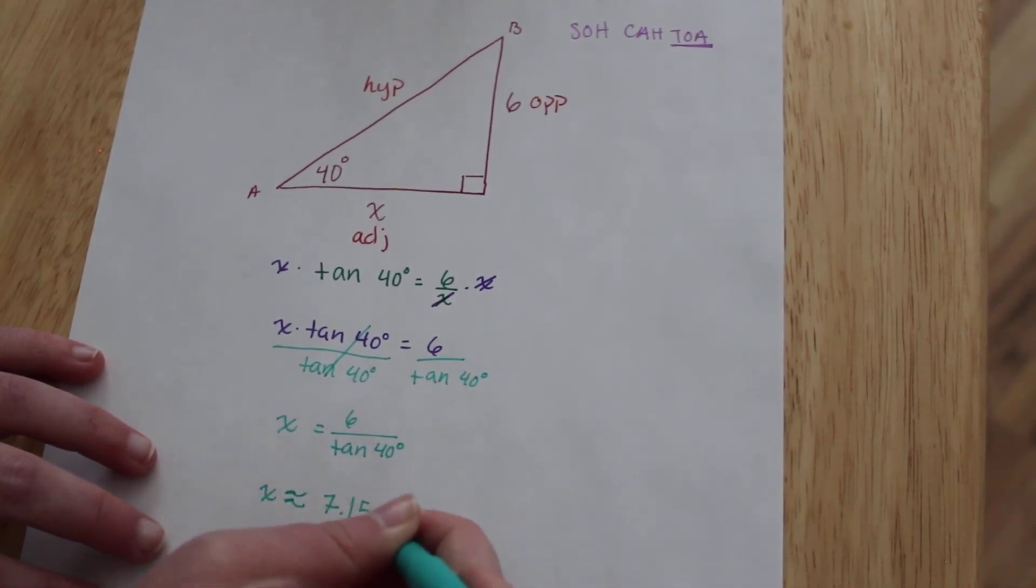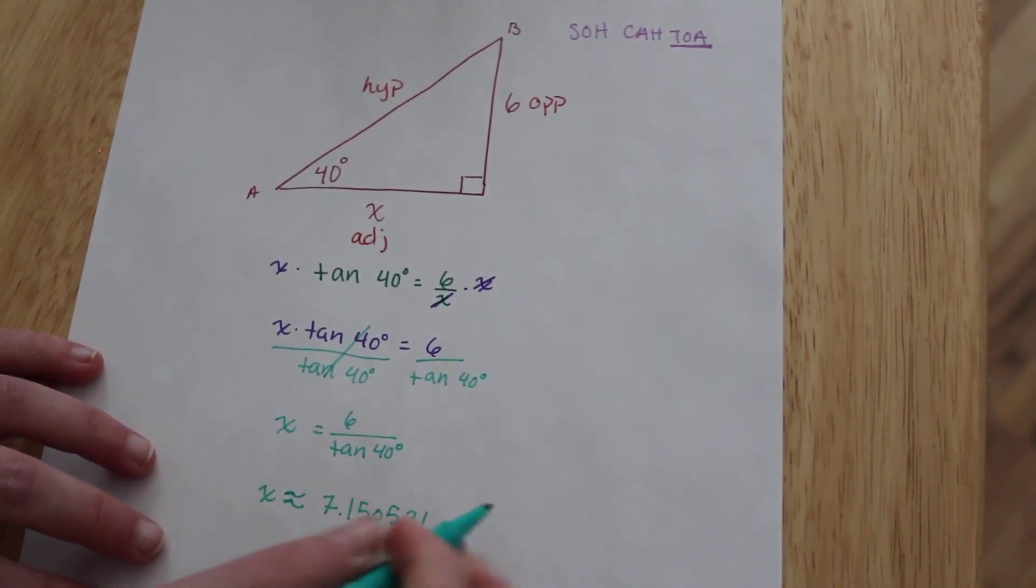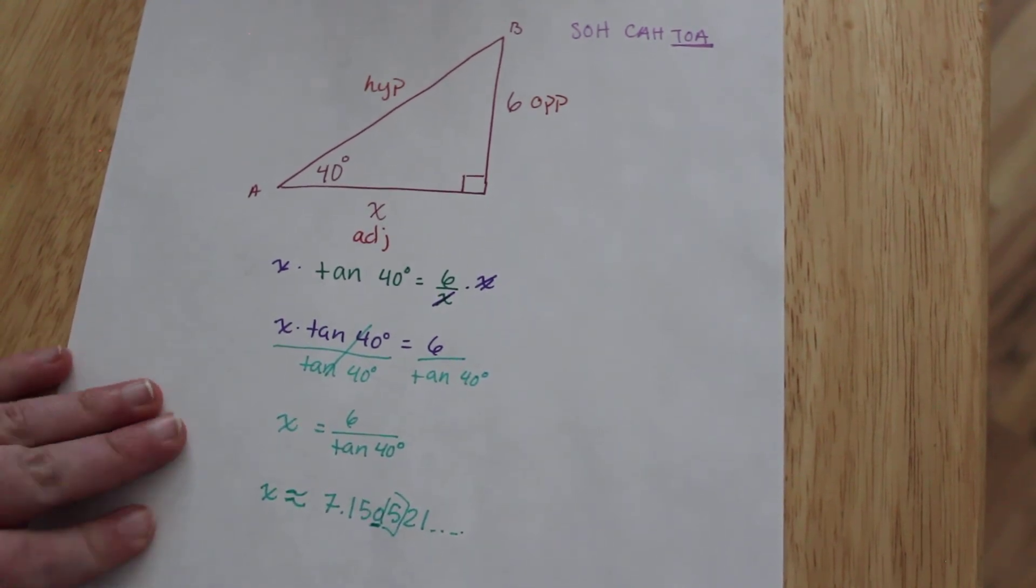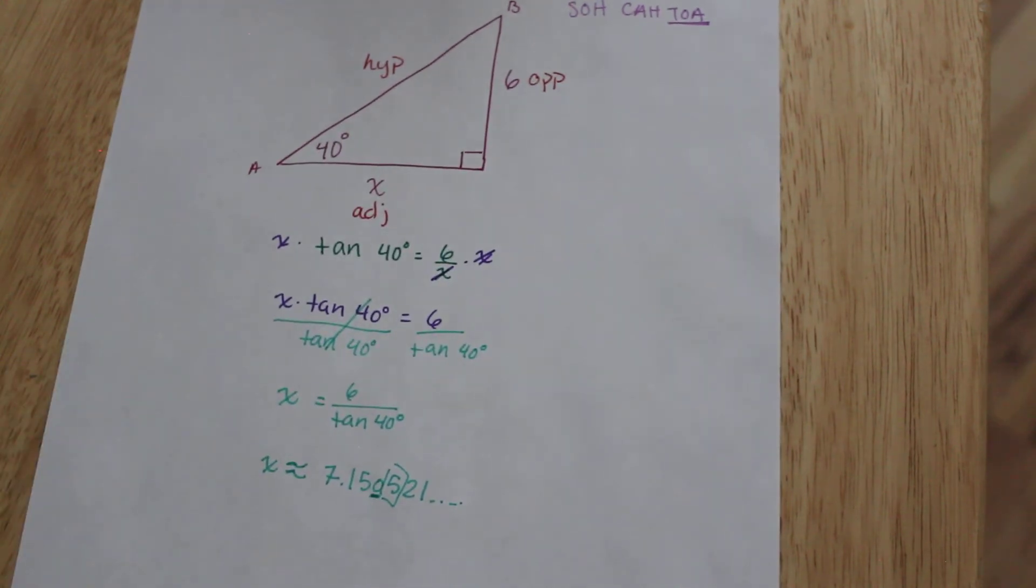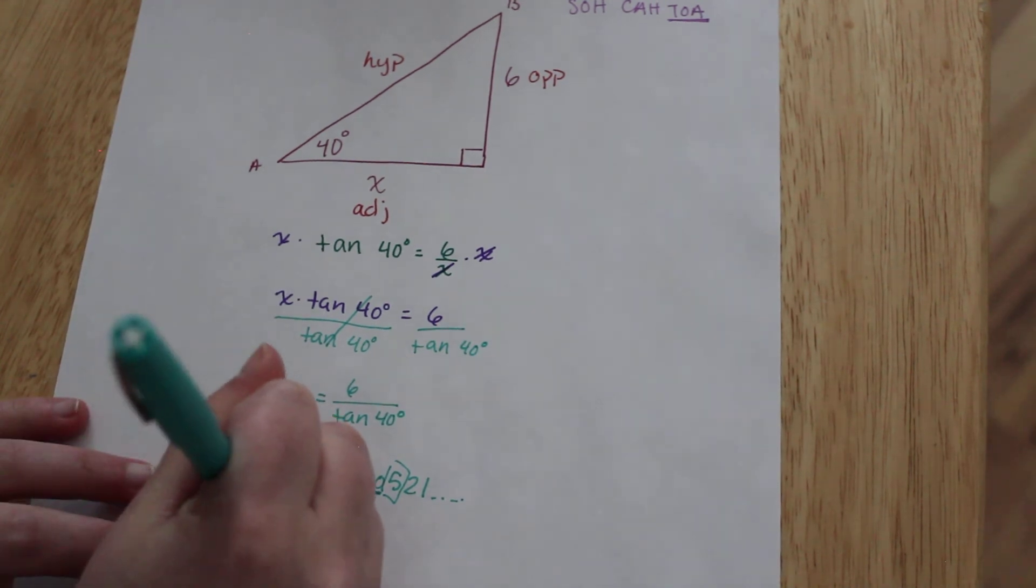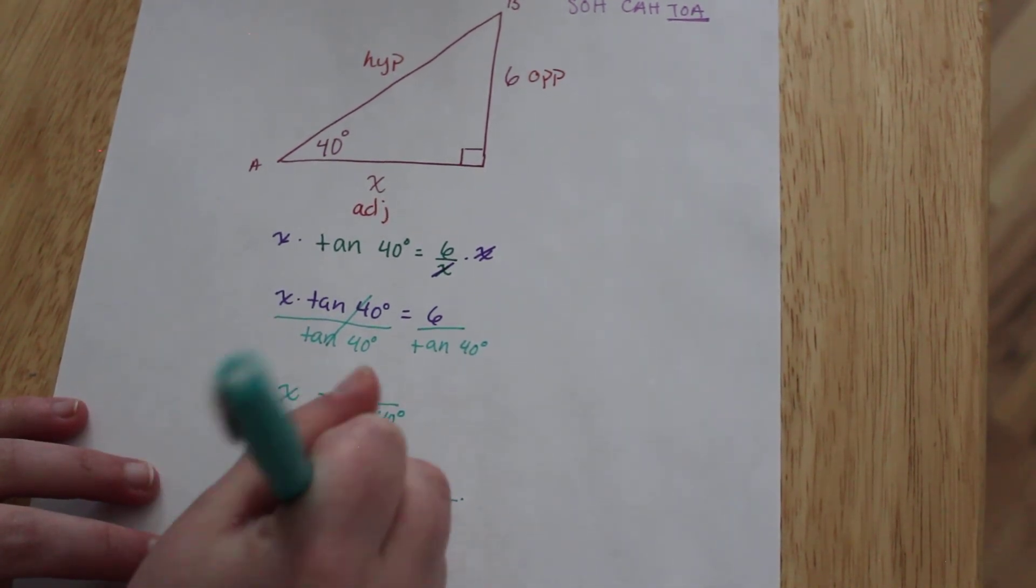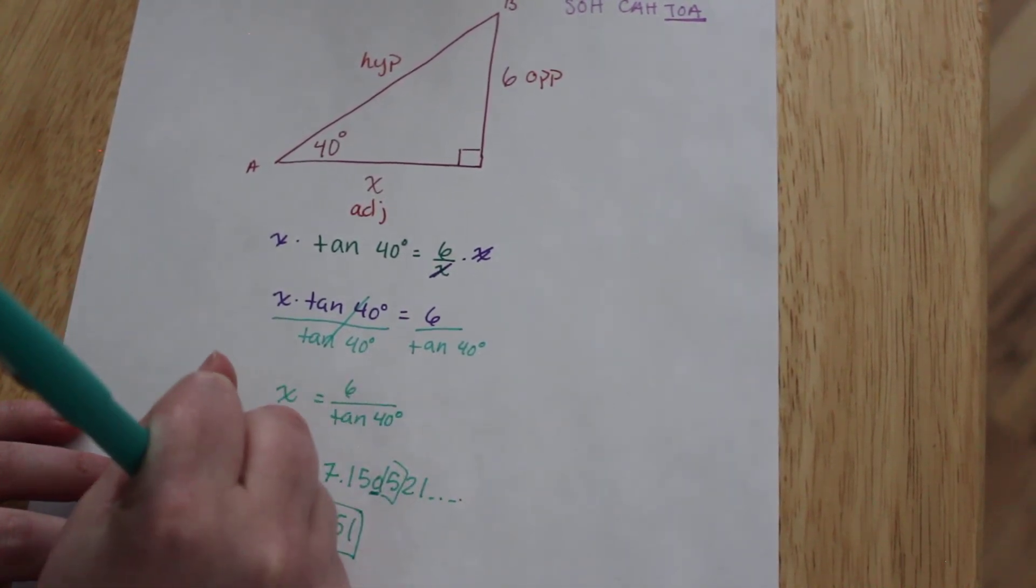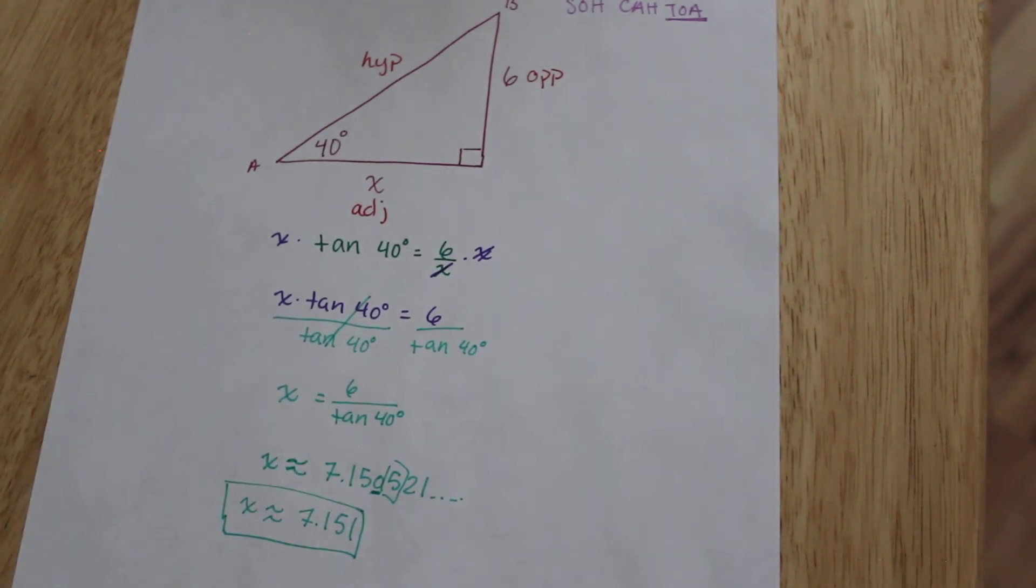And you should end up with something like 7.150521. The third decimal place is right there. We're looking at this value right there. I'll even make it a little bit clearer this time by boxing it. That's a five. Remember what I said? Five or greater, we round up. So we round this up to approximately 7.151. There are no units attached so I'm good to go.